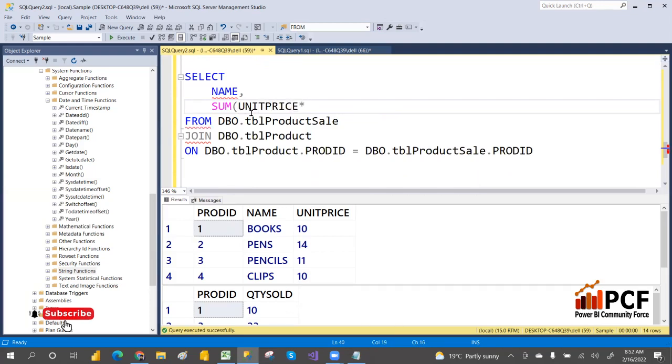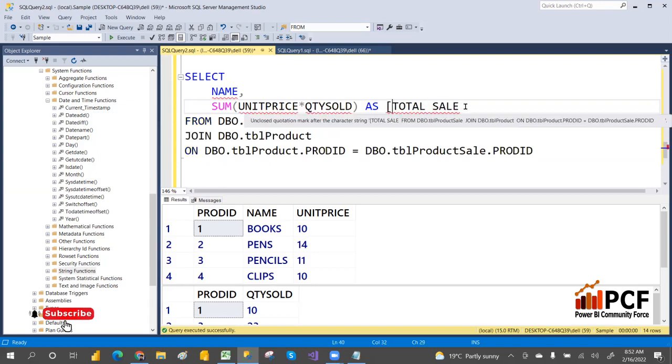Unit price into quantity sold as total sales. If you want a space in a column name, you have to use square brackets. So that is the total sales.